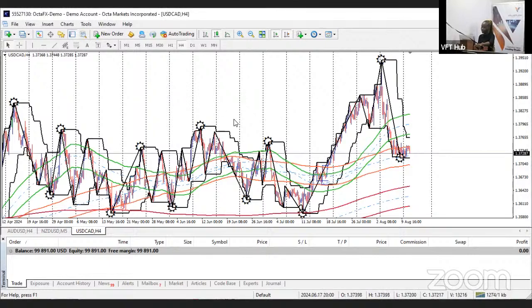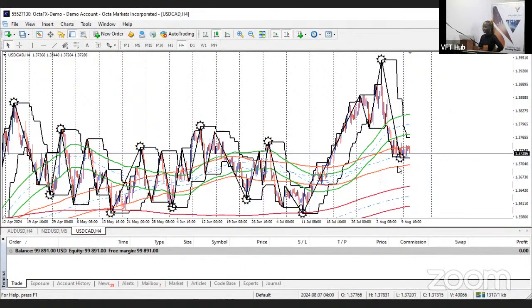Starting up with USD CAD, right? I always like to start my analysis from the 4-hour time frame. And looking at what price has been doing so far, you'd see that USD CAD has been on a sell. I actually caught this USD CAD early on, but I left quite early after catching a few pips. We can see how much further the USD CAD sell has gone, right? So we've been seeing structure to the downside.